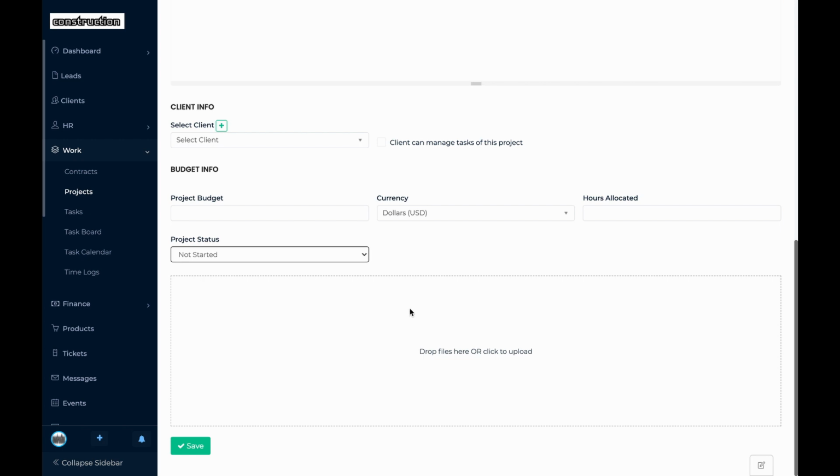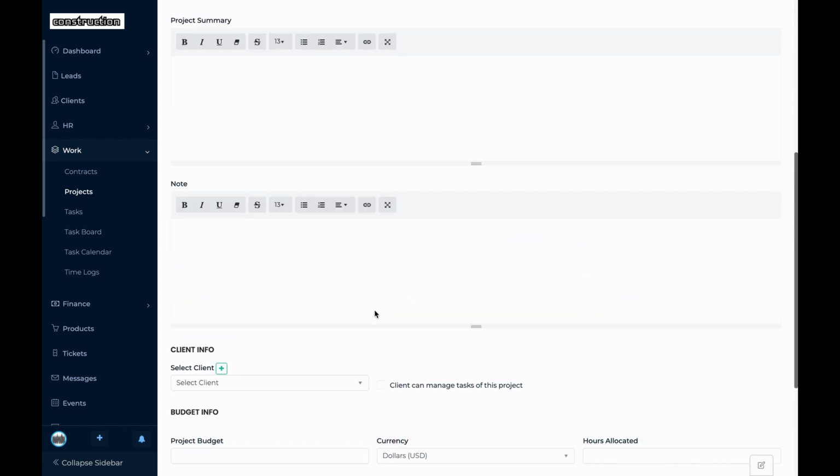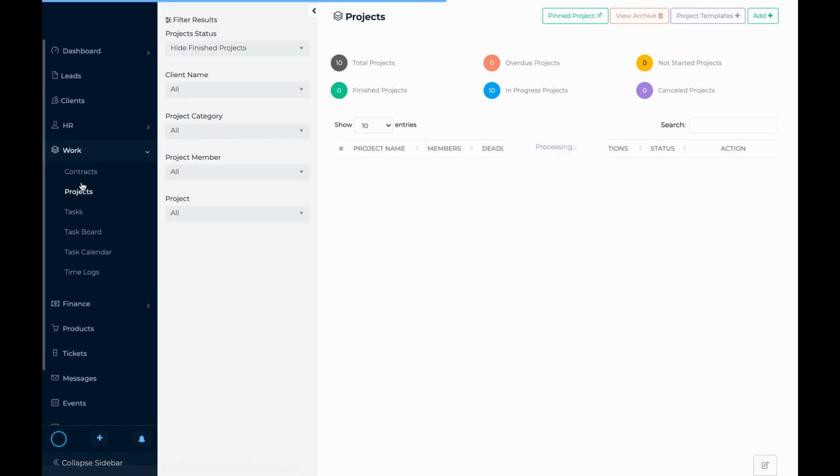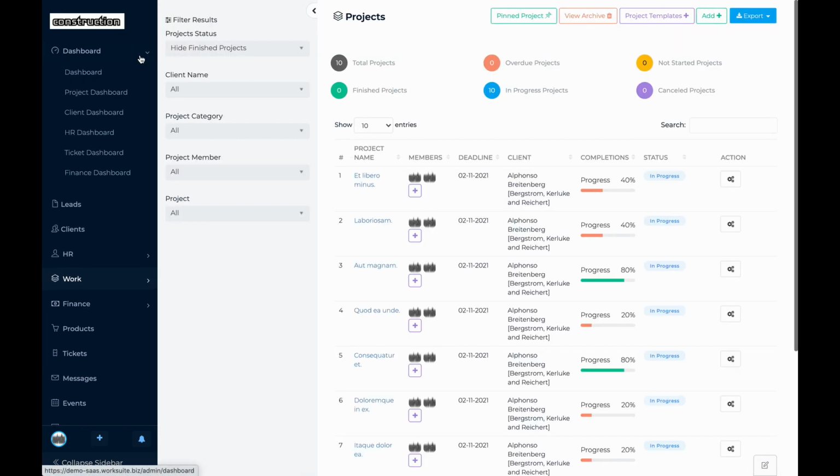So for example, you have a blueprint of how you want the project to be, for example, the project is an app. You can have some blueprints, and you can upload the files over here, and you click save to actually create the project. I'm not going to actually make a project right now, so I'm going to go back to the projects dashboard. So dashboard, project dashboard.